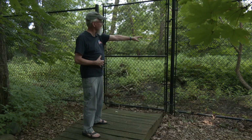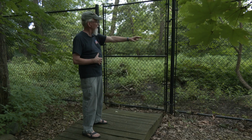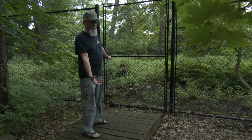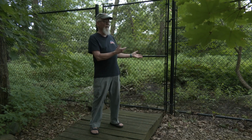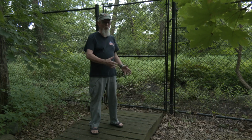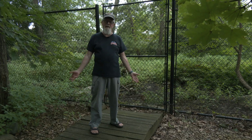And you can see there's just a different type of habitat in there for the plants. All that low stuff is jewelweed, which is a plant that indicates that it might be wet. And there's ferns and stuff in there, so it's a lot of wetland. So looking at that wetland, when they came and flagged it, I wasn't home, so they didn't get an opportunity to come into my yard, but I assume there's another 10 or 15 feet here that would have been wetland as well.